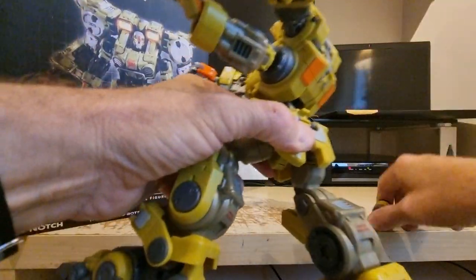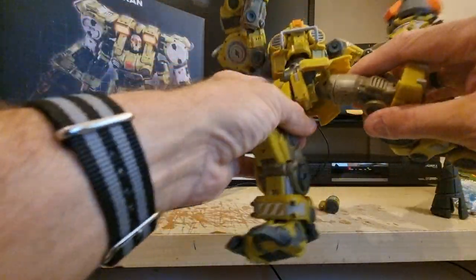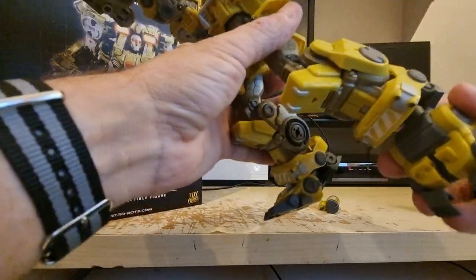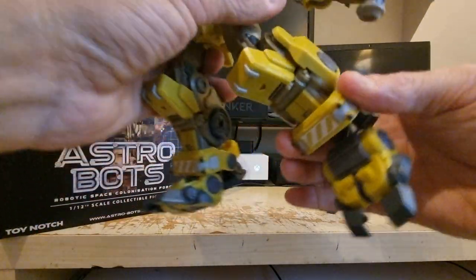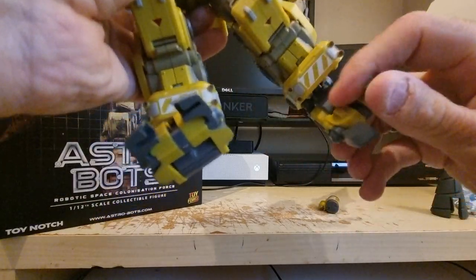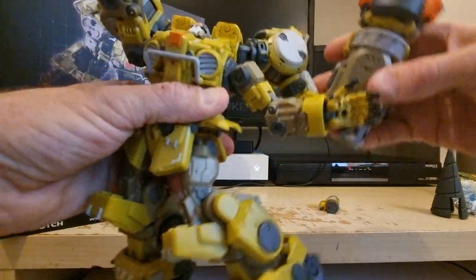This bit pulls off if you need it to, if you want to get him to pivot backwards. He's got hip skirts and everything else. The legs are very cool — the hips aren't ratcheted, nor are the knees, although it feels semi-ratcheted. The feet are particularly cool though: they pivot side to side, the ankle guard moves, there's a toe pivot, and the individual toes pivot as well — you can get some really great poses going.